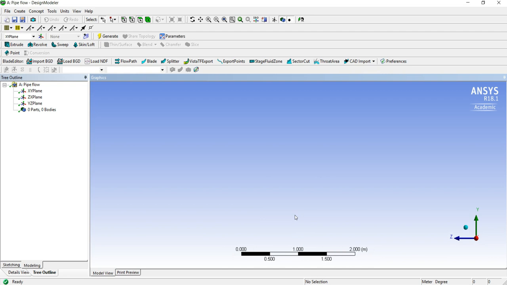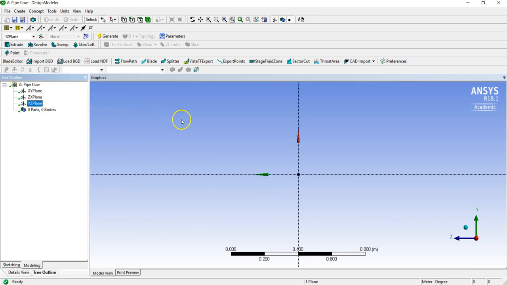If you scroll with your mouse button, if you scroll forwards, you will zoom in, and if you scroll backwards, you will zoom out. I want my pipe to be about 0.3 meters wide, just some arbitrary value, and I'm going to have it about 2 meters long. So when we sketch in Design Modeler, we sketch onto a plane, or we offset a plane, and then we sketch on that. So in this instance, I'm sketching in Y, and I'm sketching in Z. So if I select the appropriate plane here, left mouse button, we get these sketching options, and I want to create a sketch. So if I just hold there, that option says new sketch. So I'm going to click to have a sketch in the Y and Z directions.